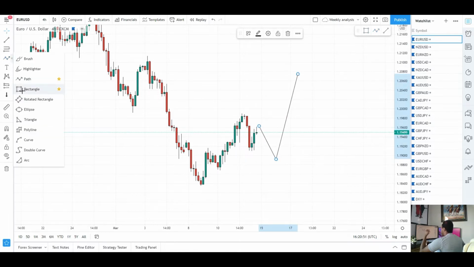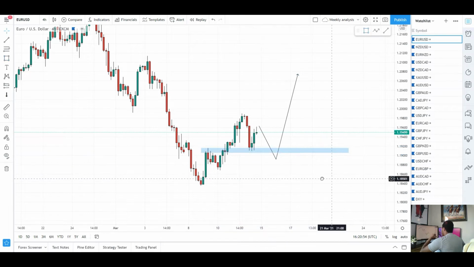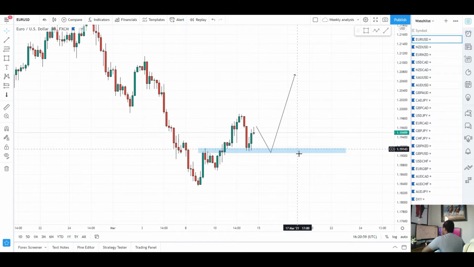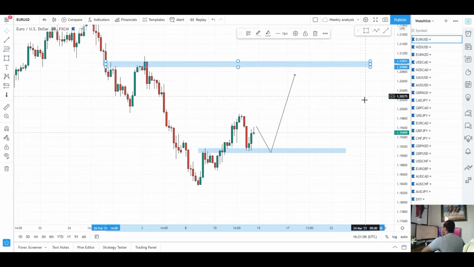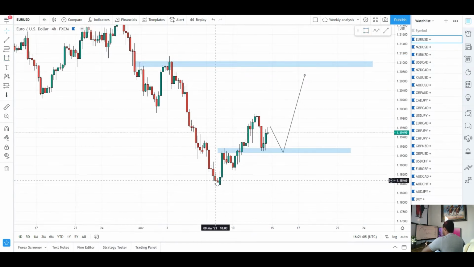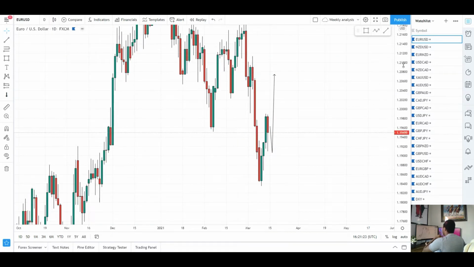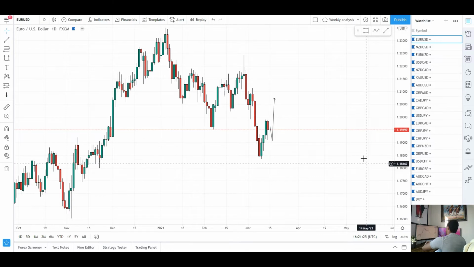We do have previous 4 hourly support and resistance in this area, so we could see a push back into that area. If we do hold, I do expect to see another push to the upside into 1.2 and potentially 1.21 up there, which was the previous resistance which sent the market down in the first place. As you can see, we tapped into that level and fell all the way down. So I do think price can come back and test that resistance where we saw that really nice push to the downside from. But I do expect to see a bit of a pullback to fill that wick on the daily, and then expect further continuation to the upside, all the way up to 1.2 and then potentially 1.21.